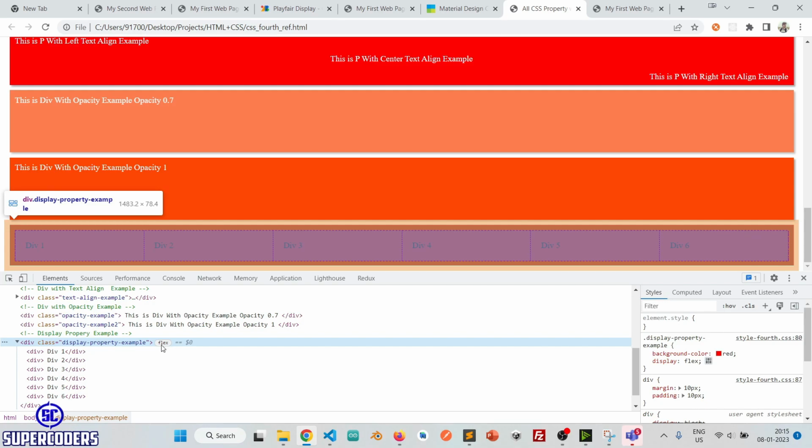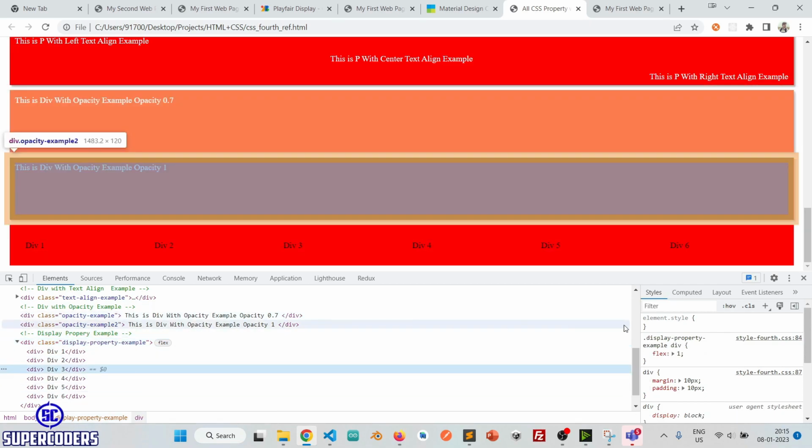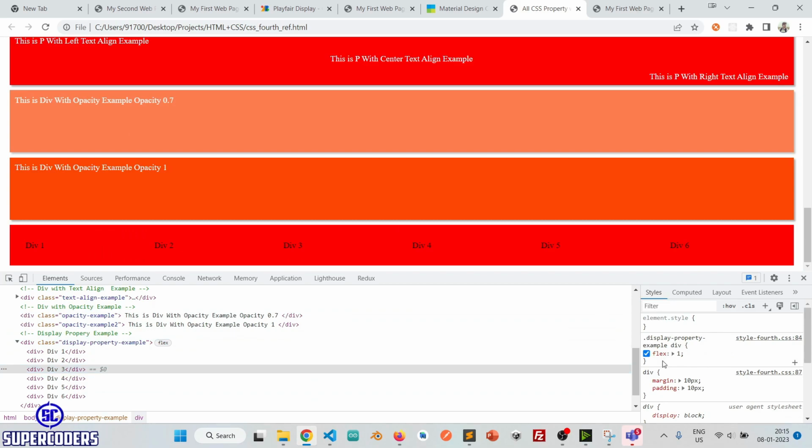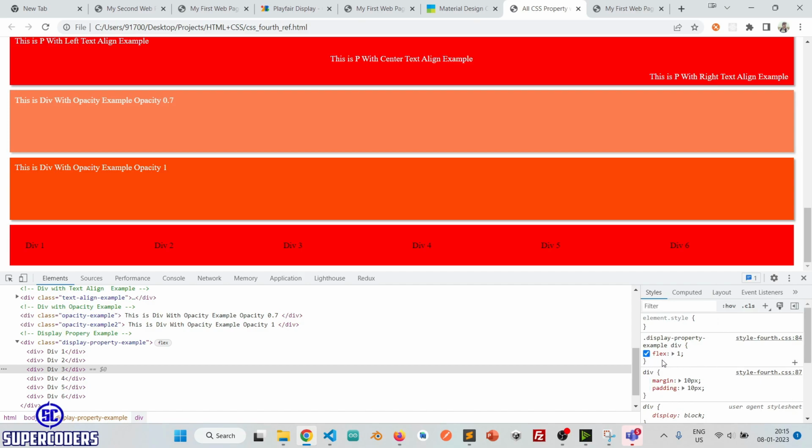This is required for the display flex property. You can do anything with the display flex property when you want to create a group of content. So I just add the first property in the parent, display flex, and in the child I just apply flex 1. We can also apply flex direction, which is column, row, initial, and so on, but it is not working because I already applied display flex 1. That's why it is not getting applied.